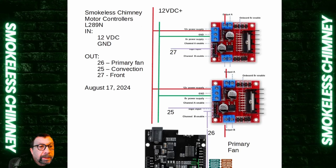In the program that I'm writing, I have three outputs. One goes to the front, which I'm using on the top of the wood stove — I have to have a separate fan for the front because it's got vents on the front. That's wired to pin 27 of the ESP32. Pin 26 is the primary fan, and I use it as the secondary fan — however, it gets the modulated signal.